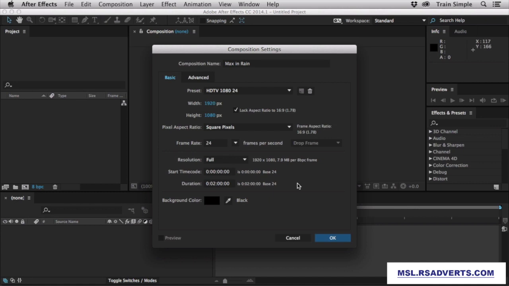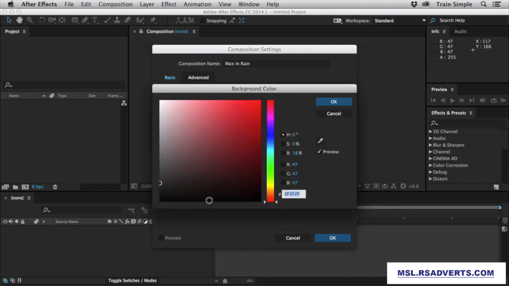So you could choose a black background color, or you could use the eyedropper and pick a different color. Like we could go right here. You can see that the OK button is blue, so we could pick that blue color. We could pick gray. Or if there's an image or piece of footage that you want to grab from, you could do that as well, just as long as it's on one of your monitors. Or you can click on the color swatch here and choose from any color that you wish. In this case, we'll just stick with black and click OK.